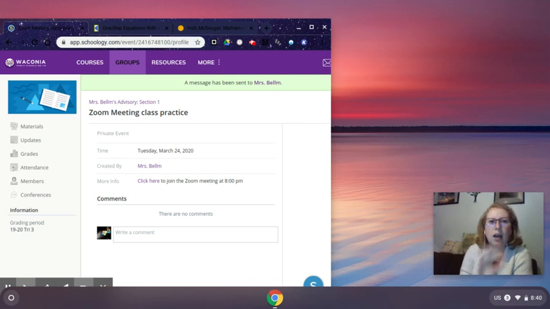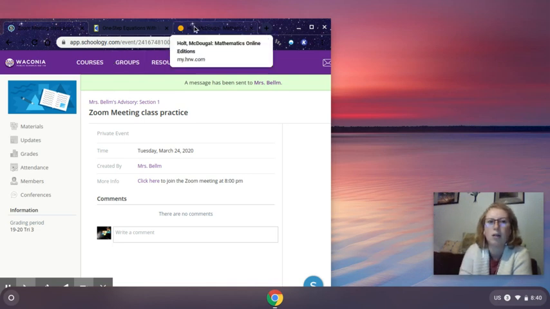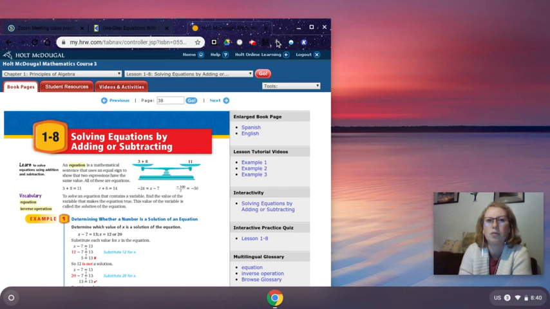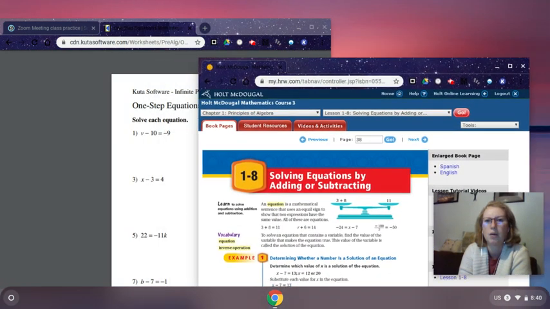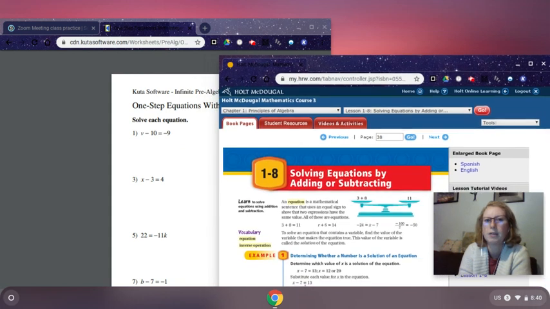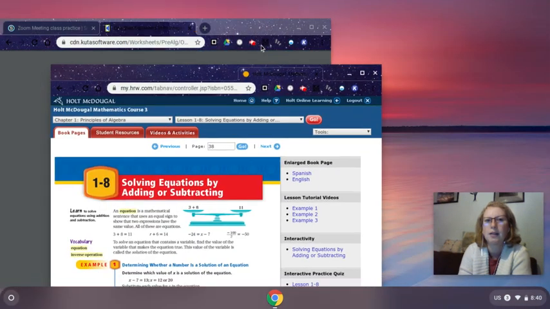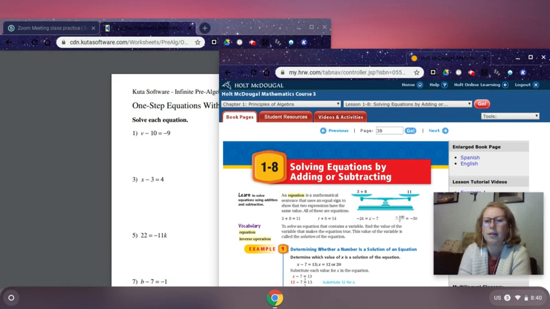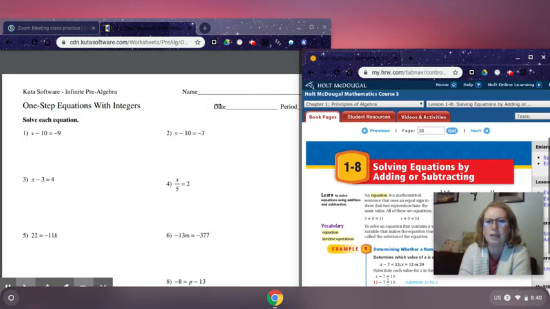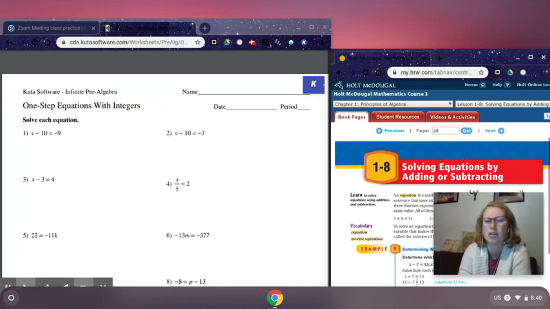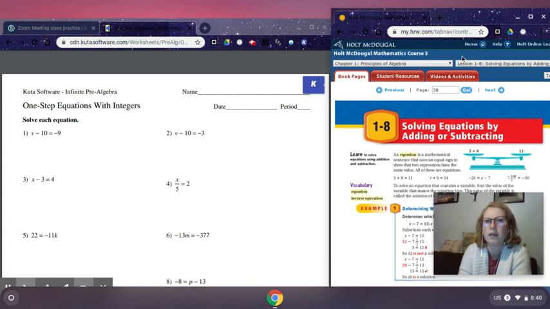For me, I like to have my textbook or my Schoology or whatever it is that I'm referencing on the right side. So I'm going to grab that tab and drag it off and over, which is going to make it its own little thing. And then once I have it in place, I can change the width. Maybe I don't need to see the entire page. Maybe I only need to see the first example. I can shrink that and then I can make it a little taller if I need to.